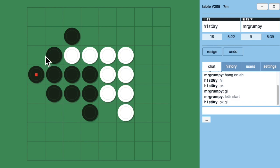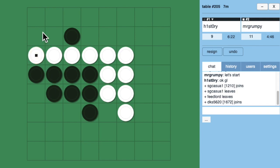Okay, so right now there are two approaches. I can either go down here or here to actually capture the excess, or to just attempt to recapture e6. So I'm thinking that this is probably a bit weak in terms of just trying to look for that excess down. I mean, temporarily it could work actually. So let's go ahead with this. Perhaps if we have potential extension down by black to prevent it, and then we could then just cut back. But black would also be able to actually just cut into d2 and centralize. So of course, if black goes to d2, I would then go for that move that I've been looking for at e6.